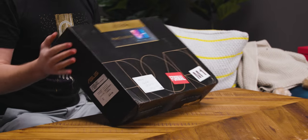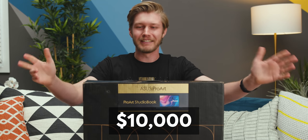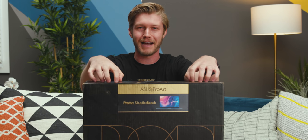After you've seen basically every laptop on the market, it becomes kind of hard to get truly stoked about something — like, oh my god, I want that. But that's what we have here today. Holy crap, this thing's insane. So this is the Asus ProArt StudioBook One, and it is $10,000 worth of just the most bat-s***, crazy, insane — every single spec you could ever think of in one.